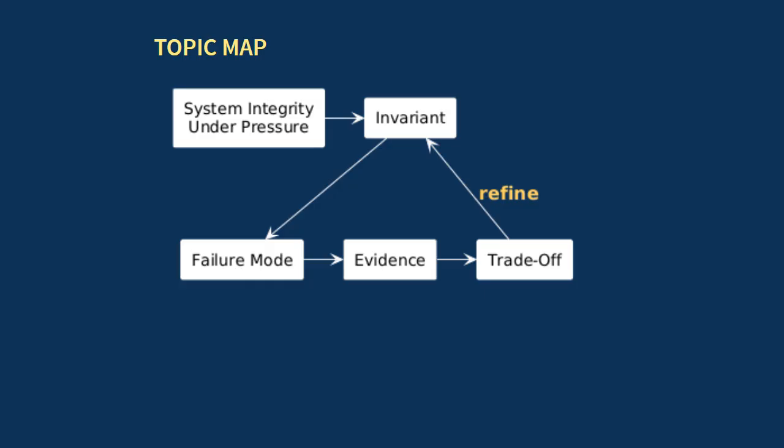Now that we have framed the problem, the lecture follows a simple path. Name the invariant, expose the failure under pressure, gather evidence, and then judge the trade-off in the response. The common mistake is to jump straight to tools or fixes before stating what property actually matters. So the first move is not to pick a lock or queue or retry policy, but to state what must remain true. Exactly. Once the property is explicit, the mechanism becomes a defense of that property rather than a guess.